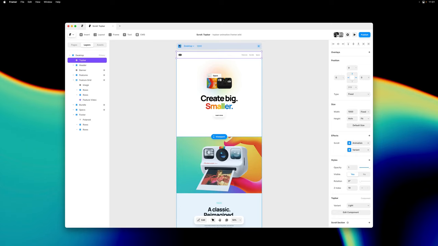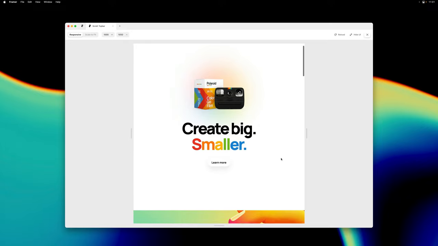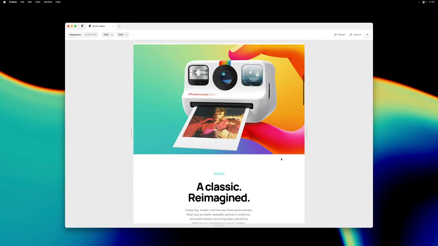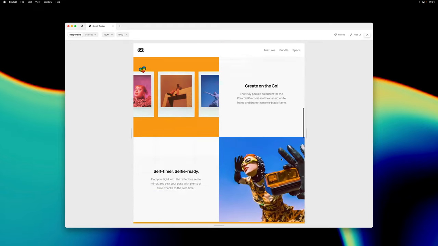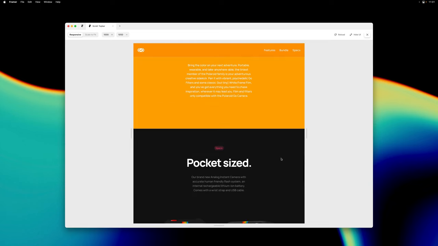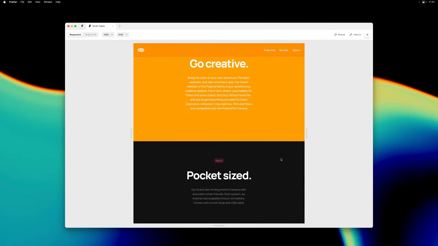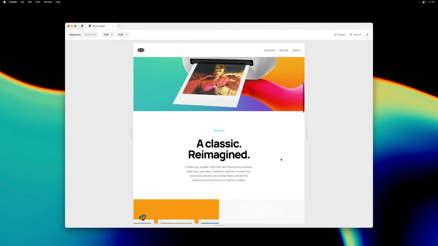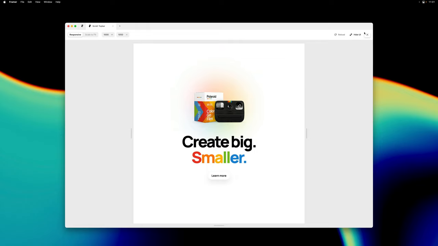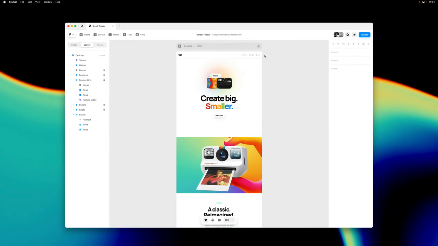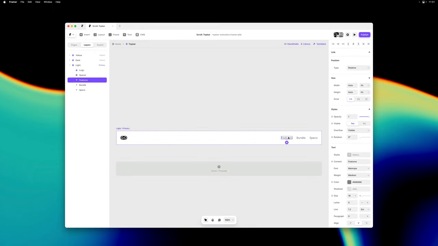Now it's time to give this another preview. Our top bar slides in, turns yellow, and then it turns dark. So this is great, and we have now created a fully functional sequence using scroll animations and scroll variants. These new features are fully compatible with smooth scrolling as well.